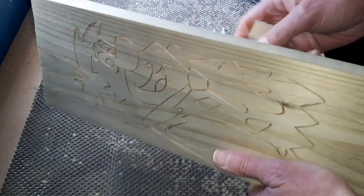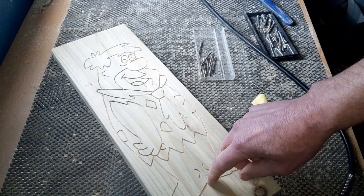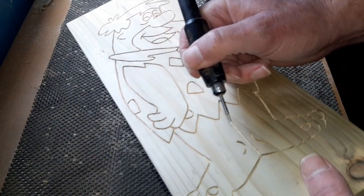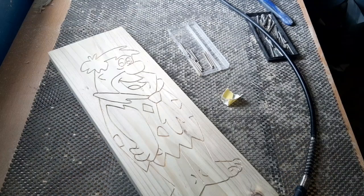I do like to use the flexi cable which attaches to the end of your Dremel or rotary tool with an engraving bit in — quite a pointed one, obviously, because we've got a narrow line to fit inside. They come in packs of 30, next to nothing, and they're ideal just for cleaning out. I'll just generally pop this on and go down in those lines just to remove any debris or bits of dust lying around inside. So a general tidy up, a little bit of sanding down, and then we'll go on to the painting.